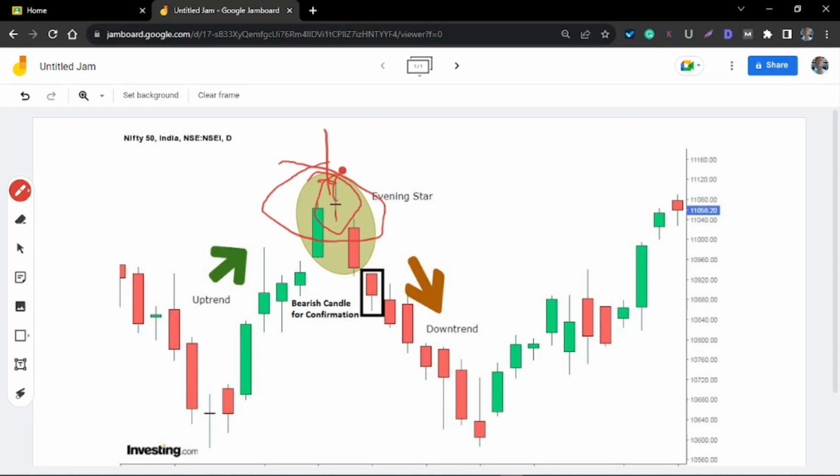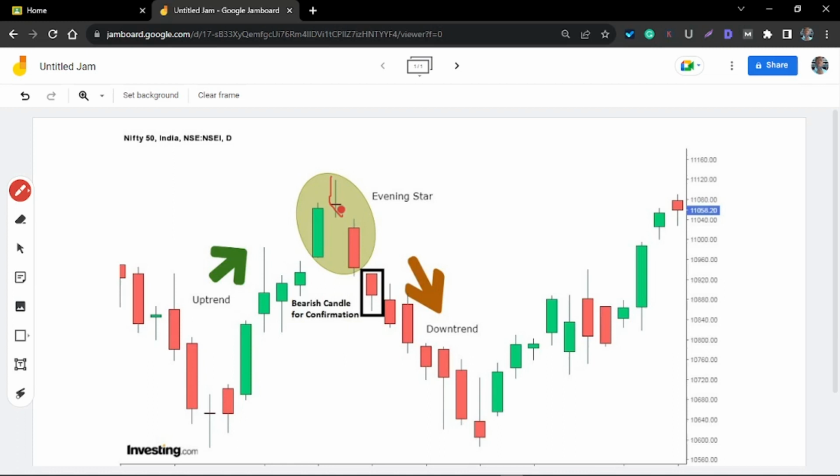So once you see this sort of long wick, be it up or down market, that's to tell you that the buyers are already losing power and the sellers are about to take over. This same thing happens with the evening star as well. Once you spot this evening star, this doesn't mean that at every point you spot it, you should get into the market. Always wait for confirmation.